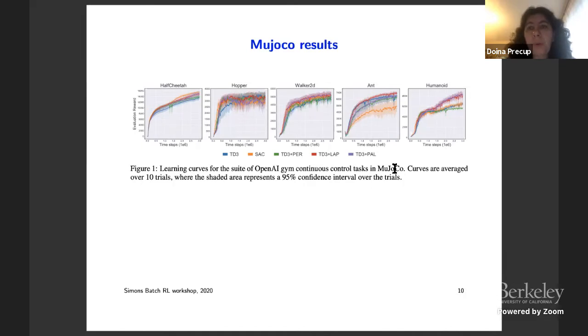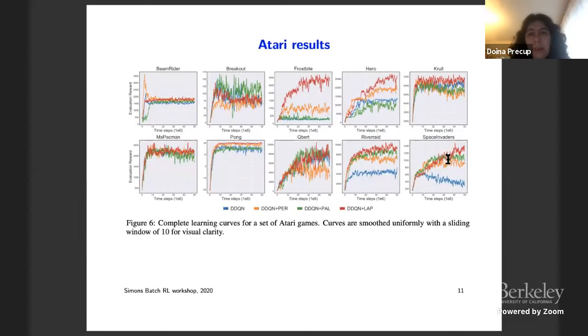One is a set of MuJoCo environments which are depicted here, and we have as a base algorithm TD3 which was prior work of Scott's. We're also comparing against soft actor critic. And now we can look at the algorithm combined with prioritized experience replay as well as our two proposed algorithms. One of the algorithms is just like prioritized experience replay but eliminates the bias and the other one is a version of the algorithm which basically does this with a uniform buffer using the loss function that we derived. And so what you see here is that especially in the harder environments like humanoid these proposed algorithms are actually quite a bit better than the others and as expected the two algorithms, the sampled versus non-sampled version, are actually pretty close to each other.